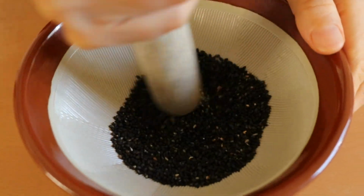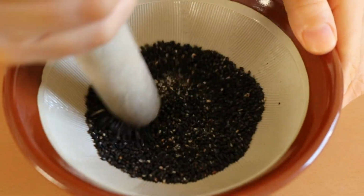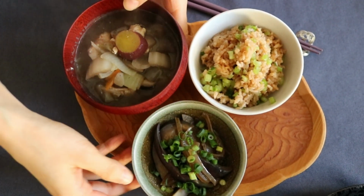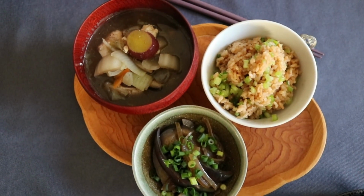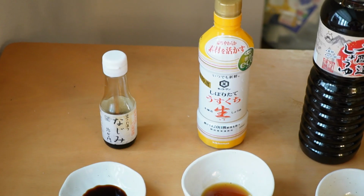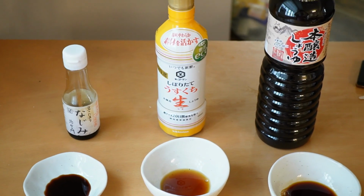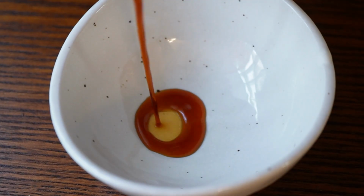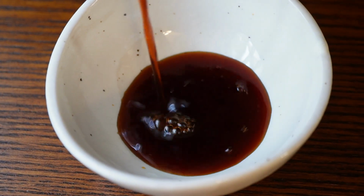And another one of you told me, I didn't buy the proper Japanese ingredients and thought I could substitute, but the taste wasn't the same. If you simply take a look at soy sauce, there are many kinds: dark soy sauce, light soy sauce, tamari, Korean soy sauce, etc. They are all used in different recipes.